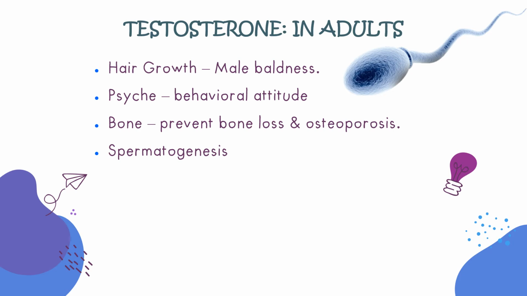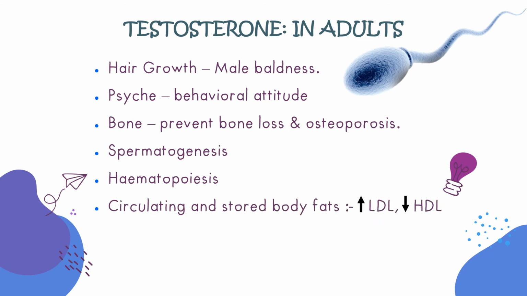For spermatogenesis to happen naturally, it needs such a very high concentration of testosterone. Hematopoiesis: testosterone stimulates the production of erythropoietin. Also, it has a massive effect on erythropoiesis. So these affect the hemoglobin concentration and the red blood cell count in the males, which is higher than in the females.